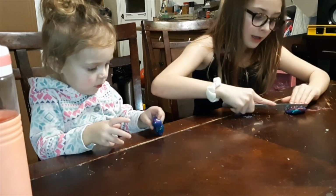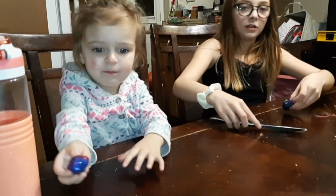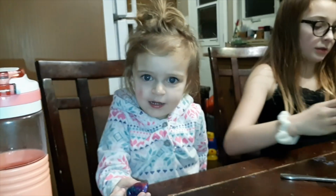Look at how pretty it is. Yeah, it really is pretty. Do you think it's pretty, Marley? It's literally like a galaxy. It's green, red, pink, purple, gold. Really pretty. Is that cool, Marley? Yeah. And it's made out of clear slime, because when you poke through, it's clear. So it's made out of clear.